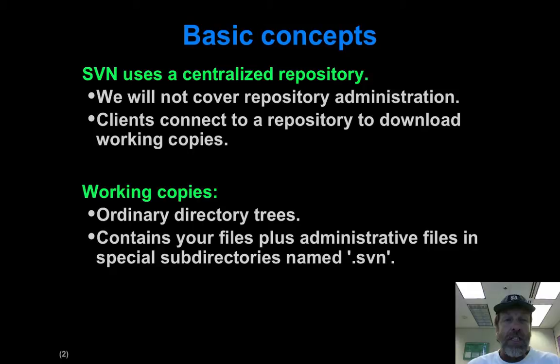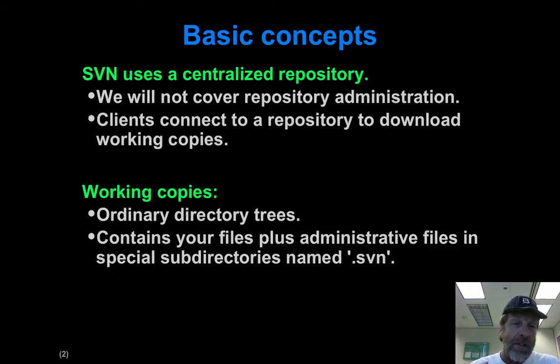So, as I discussed before, Subversion is an example of a centralized configuration management system. And there's a whole lot of stuff that has to do with repository administration when you have a centralized repository. Clients basically connect to that centralized repository in order to download a working copy of the system that they can play around with, and then they check things back in.